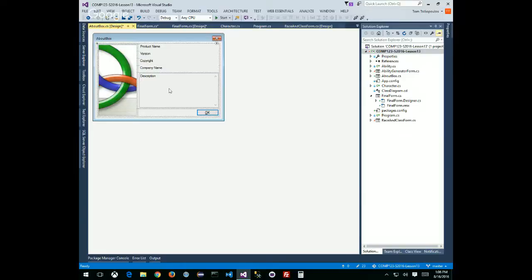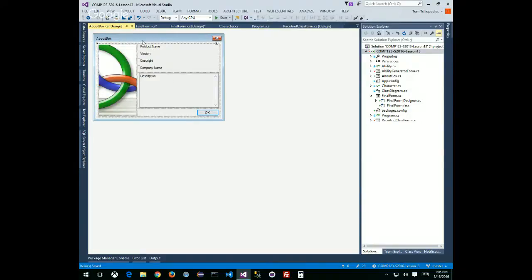All right. So now, if I want to show the About box, I want you to think about it as a modal box. Remember the difference between modal and modeless? Modal means that you have to click on the OK button or the X for you to continue using your application. If it was modeless, that means I could have this up and still use my application, right? So that's the difference between modal and modeless, right? But really, at the end of the day, this About box is just another form, right? Which means it has a C# code behind file in here, and it has a bunch of different things, right?